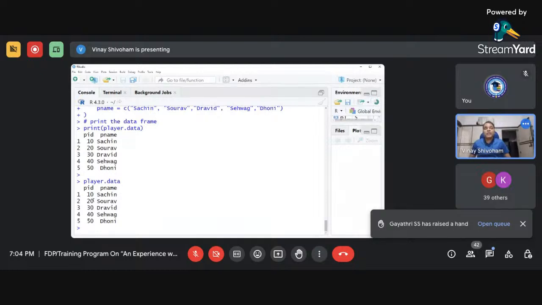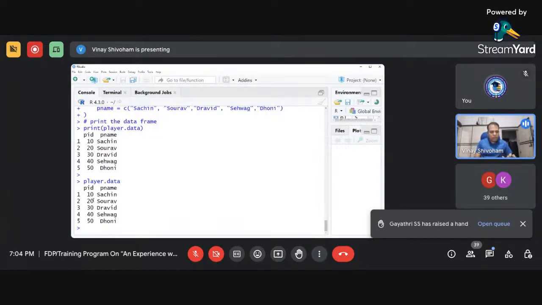Now, I just want to print only the IDs. I want to extract the IDs, or I just want to use the IDs of the player data. Suppose I want to take the average. Suppose I want to calculate the mean. There may be one more column that we can add further, age, right? How we will do that, we will discuss later on. But first thing, how to access the columns.